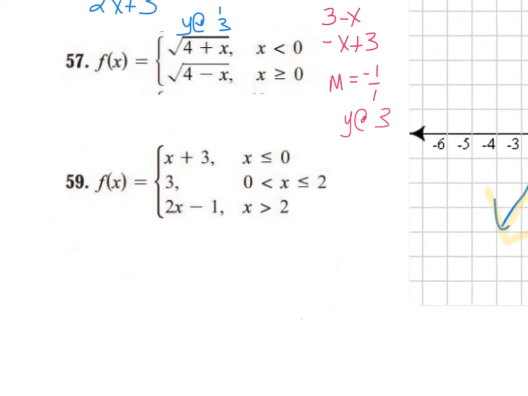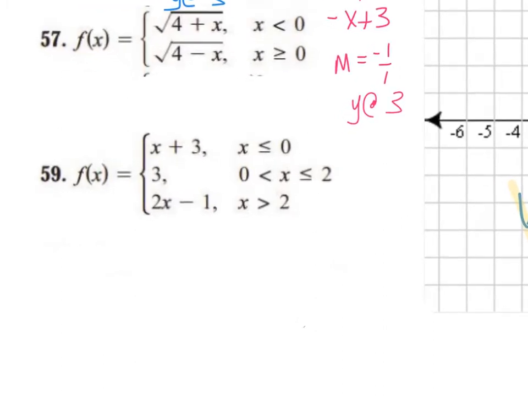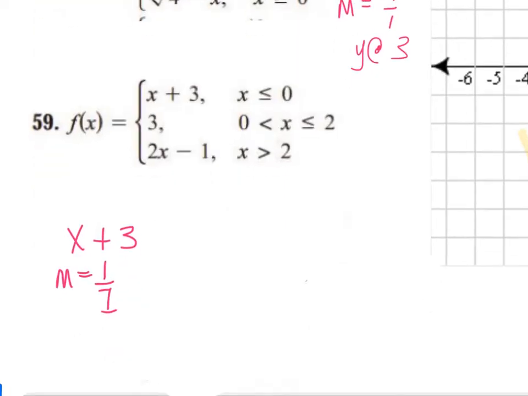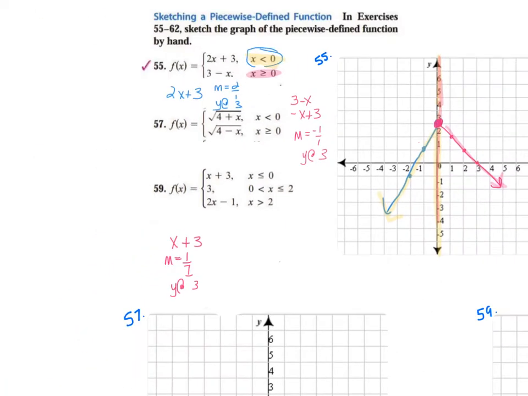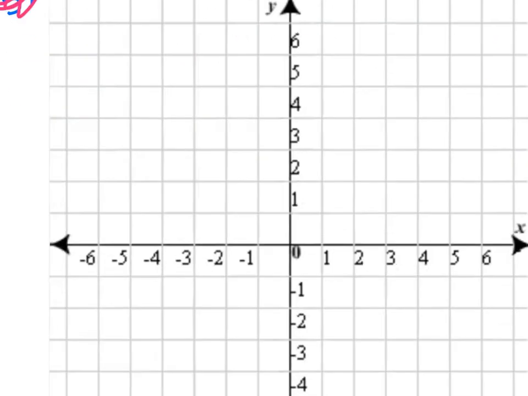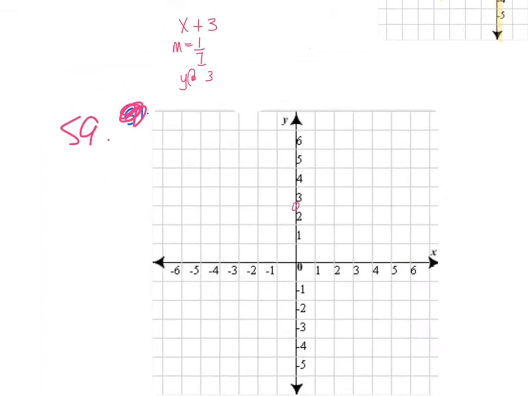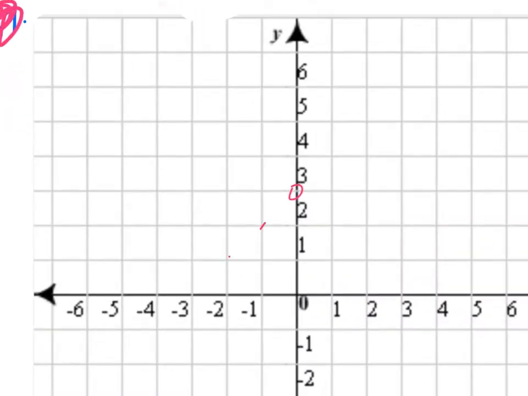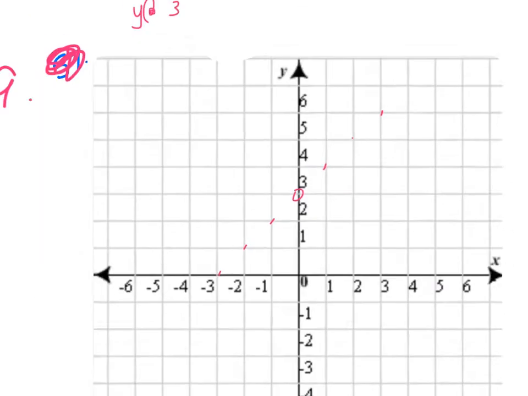Let's do this one here. All three are lines, yes? Yeah, they're all lines. Let's pick three colors. We'll do pink. The first one I'm going to say is x plus 3. What is my slope and what's the y-intercept? 1 over 1, and my intercept is at 3. So I'm going to go, we'll just do it here. Intercept at 3, my slope is 1. Is this a positive line or a negative one? It's positive. Yep.